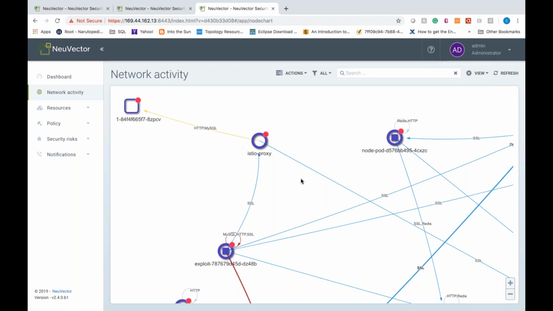But still, I have the ability to do deep packet inspection and catch if there is an attack inside the service mesh after the packet comes out from the Envoy. Yeah, that's correct, exactly. Because NeuVector sits uniquely within a cluster, it can detect all traffic within it, not only traffic between Istio containers, but also between the Istio container and the application container itself. Because of that, we can look at the unencrypted traffic, even though that traffic does not hit the wire at all.